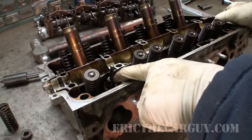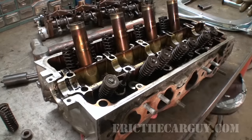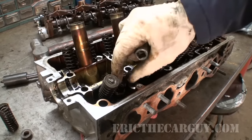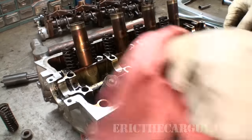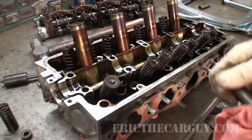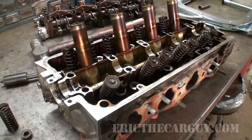Honda uses these positive type valve seals, so if you're doing this to replace valve seals you would actually have to pry off the old valve seal and take like a 10 millimeter socket or something like that — I think that's about the right size — and you can actually hammer those new seals back down into place after you get the old ones off. These type of valve seals are very good at sealing but they do get old and they do sometimes leak. So if you're looking to do that operation this is a perfect video for that. Just remember there's a little spring around the outside of that seal that needs to remain there in order for it to seal properly.